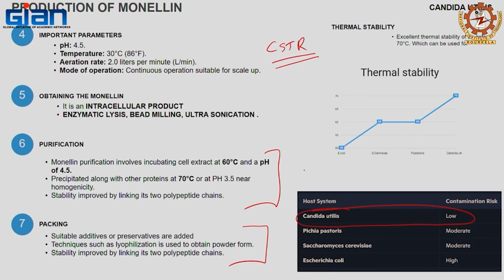The whole focus had been on Candida utilis, right? I agree. It's an amazing host that you can use, and you're using CSTR. That's unique, and I like it. You're using bead milling, ultrasonication, enzymatic lysis. All of that will still be costing you some amount. So the final cost would be somewhere in the same ballpark. Do you expect to go cheaper? Yes, sir. Based on the production, we can optimize. Okay, I can understand that.